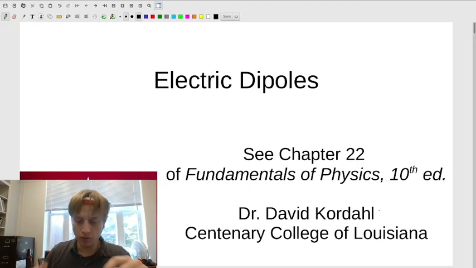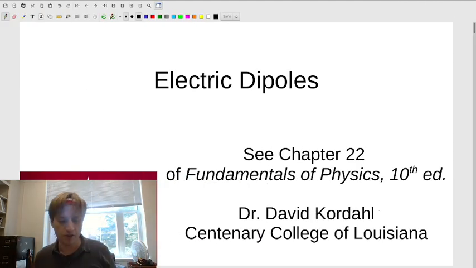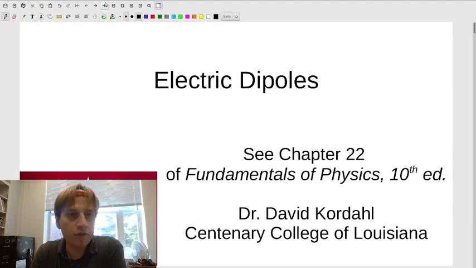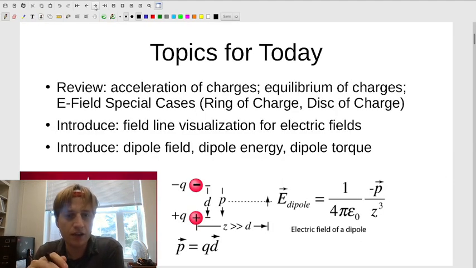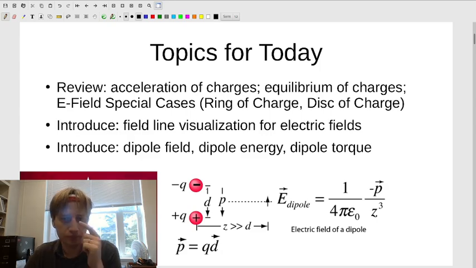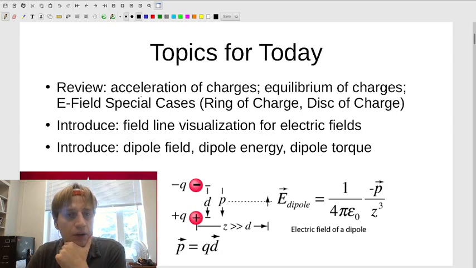Alright, hello physicists. Today we're going to continue on in our quest to understand electric fields, and we're going to introduce one of the very useful approximations, that of the electric dipole, which is just a plus charge and a minus charge that are separated by a little bit of distance, and so we'll talk about that in a second.